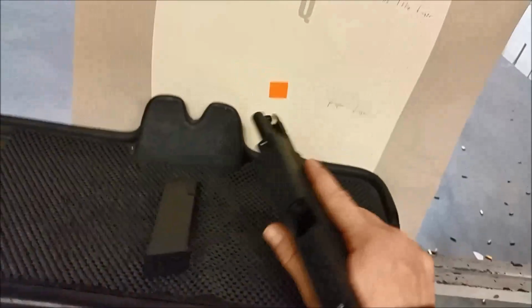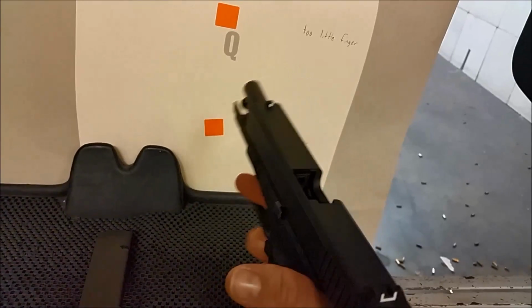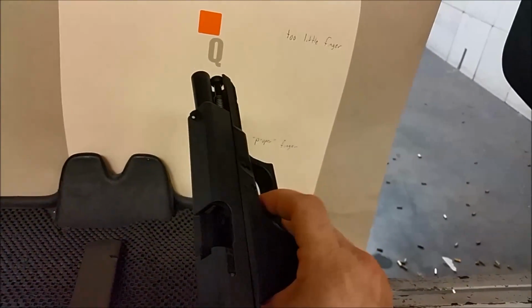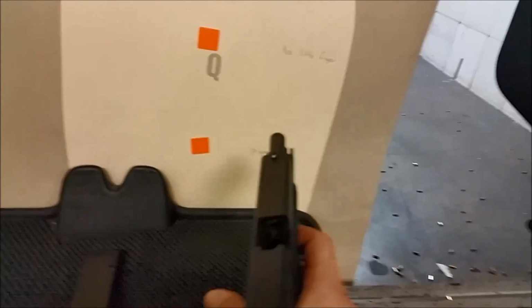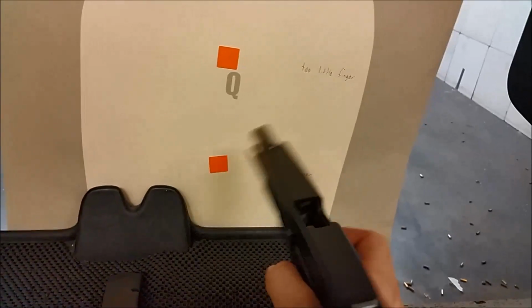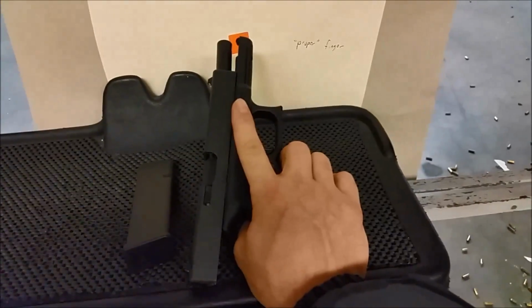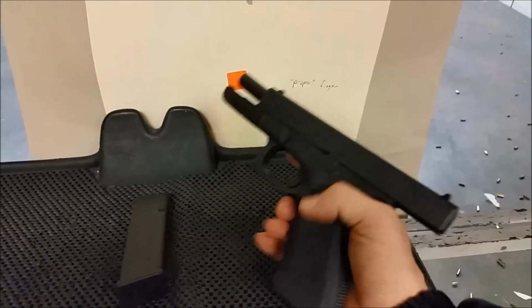And here's one that I always debate with people, and it's the one that shows if you put too much trigger finger in the gun, you're going to pull the gun this way, or if you don't put enough trigger finger in the gun, you're going to push it that way. You know, the opposite of, if you're strong-handed and too much finger, you're going to pull it to your strong side, and too little finger, you push it to your weak side. So I want to prove that that's not true.